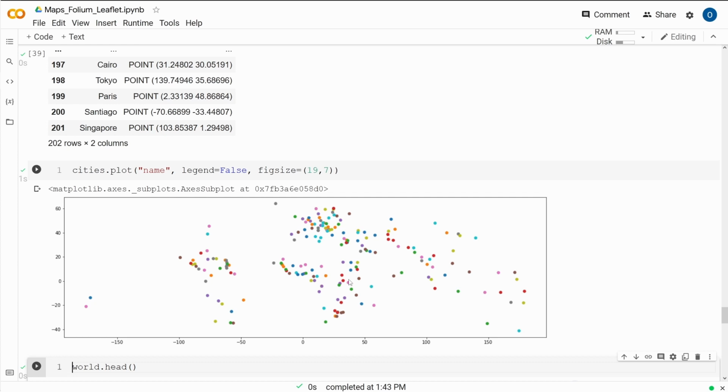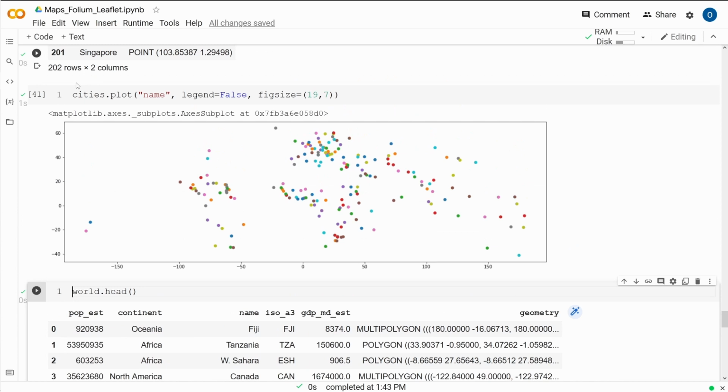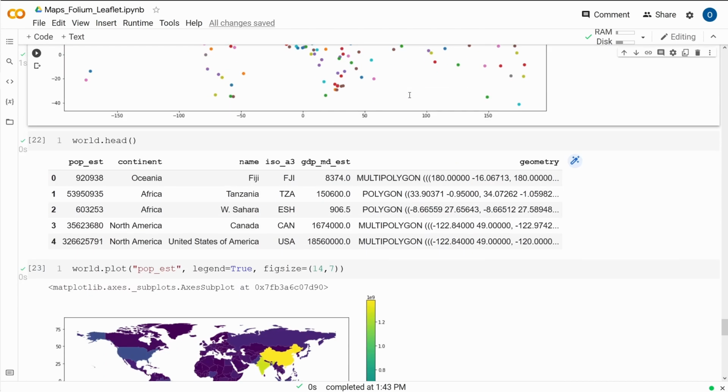It's not really visible, but you can imagine this is the location of the capitals, that here in the middle we have Africa, here in the north of Africa, of course, we have Europe, and then we have here Southeast Asia. Here you could imagine this is North America, this is South America. These two little dots here, I suppose, are Washington and the capital of Canada. Do you know the capital of Canada? So as you can see, easy to plot this information.